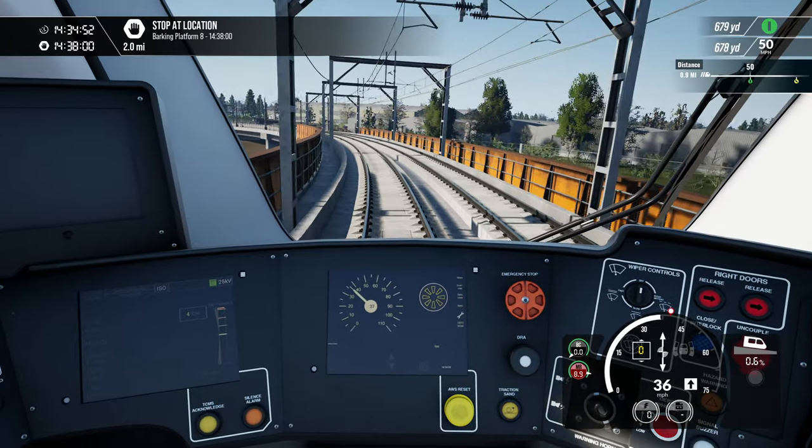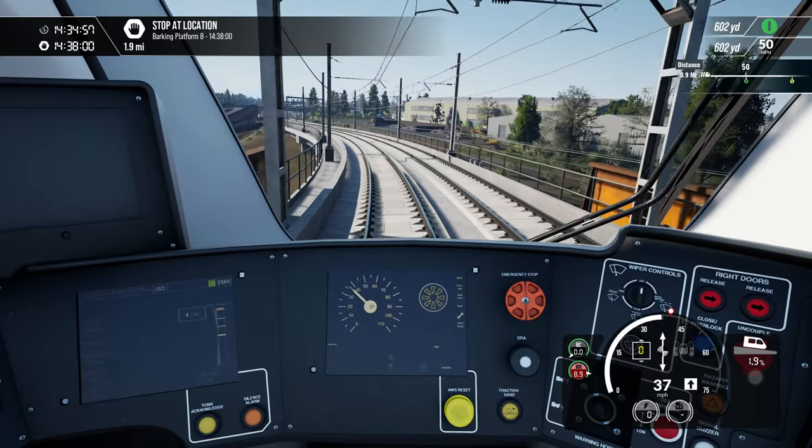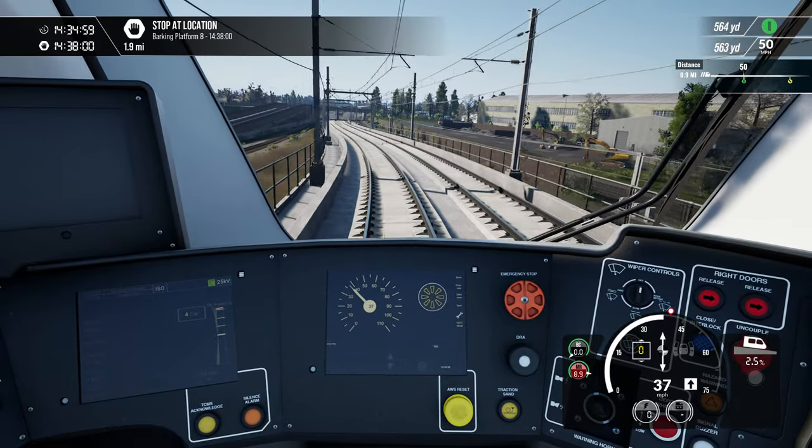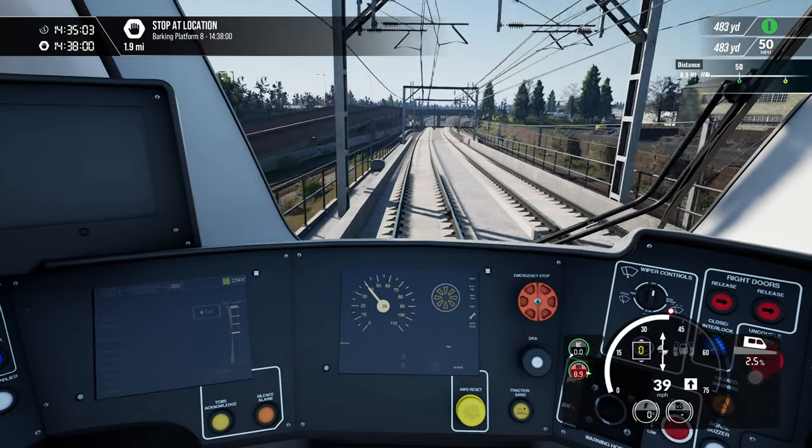So we have a 50 mile an hour speed limit coming up in 600 yards, and we have Barking platform 8 in about 2 miles. Look at us flying. We're not literally flying, we're on rails, but you know what I mean.